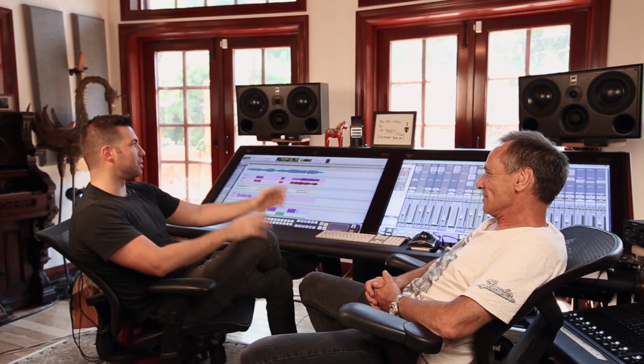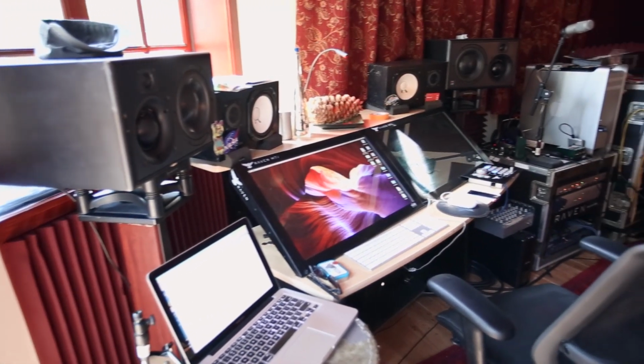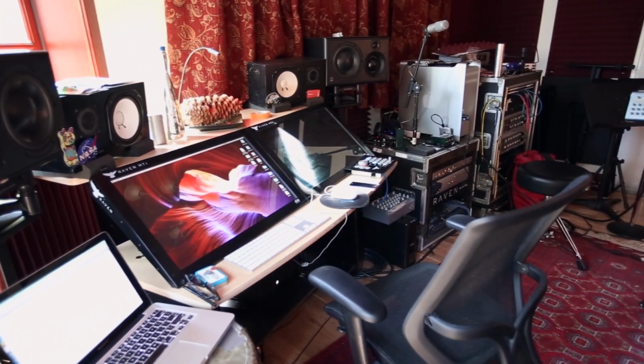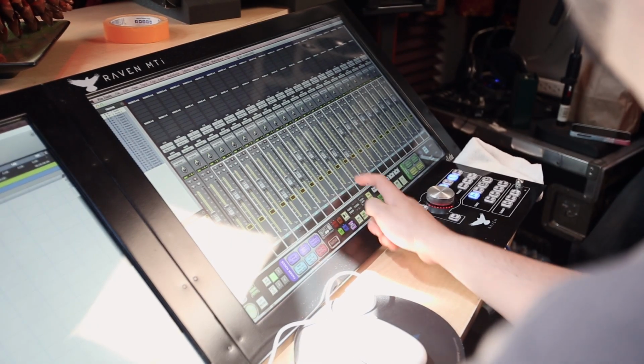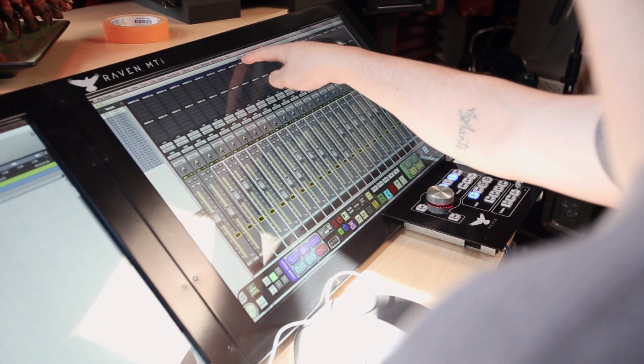So you've got the two big ones here, the dual here, and I also saw that in your B room you have two of our MTIs. We love the MTIs. We might get a few more and make a mobile rig. Nice. Ben and I have been starting to do a little more traveling around to some other countries, setting up for a couple of weeks and doing some mixes and recording.